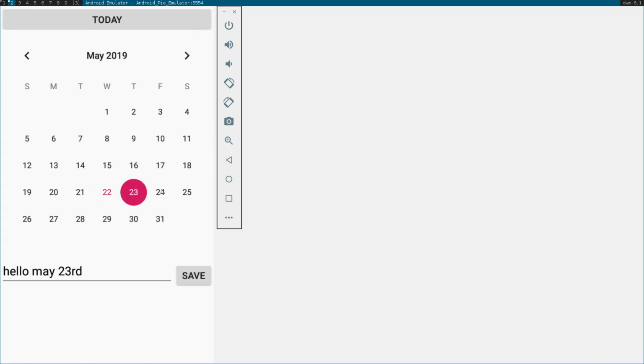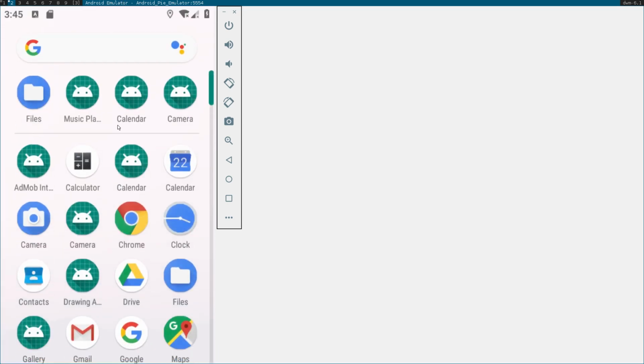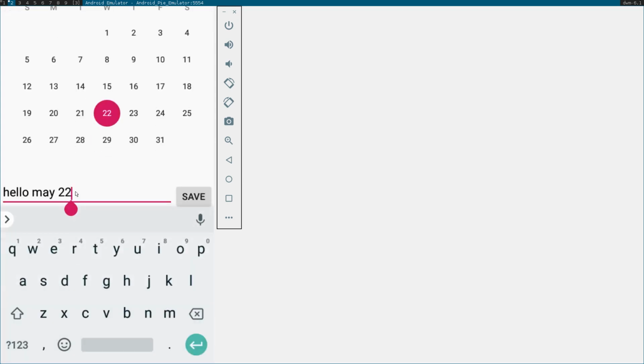Now if I destroy the application, like if I close it and open it again, and I go to May 22, as you can see, it is preserving the information. So even if you restart your phone, even if you close the app, this information will still be preserved.